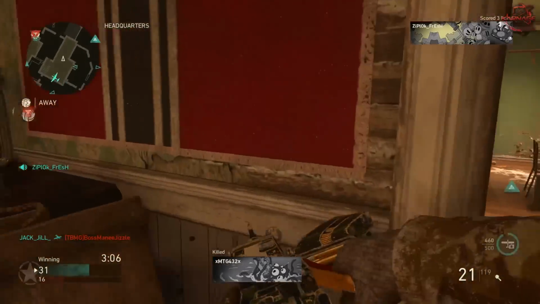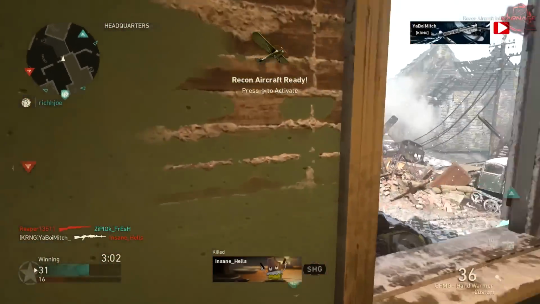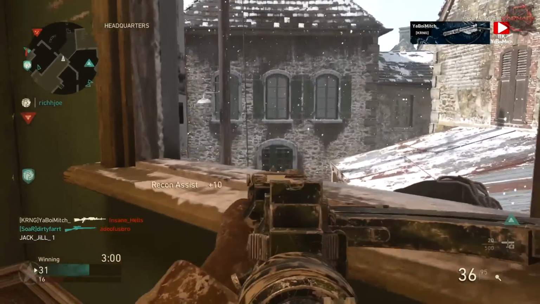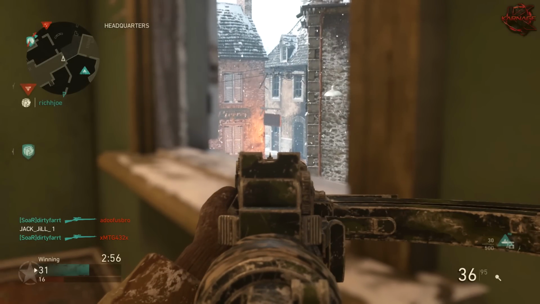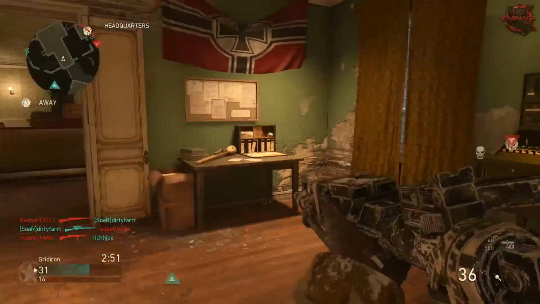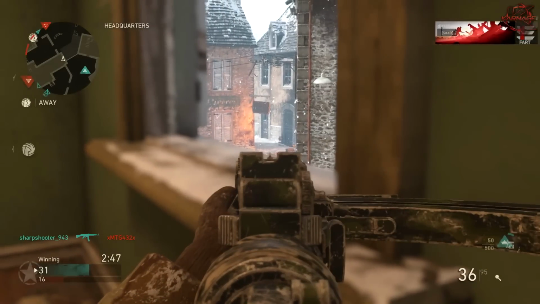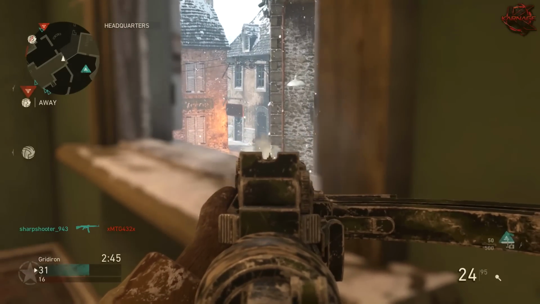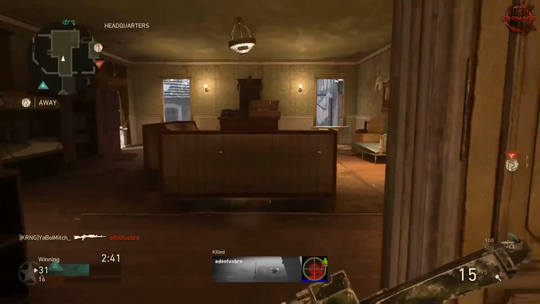Personally, I think the Sten and the G43 are the best weapons out of the three. This gun's good, don't get me wrong, like I said before, but the Sten just fits my playstyle. I like assault rifles more. The assault rifle is like the carbine or the Garand, I guess. It's one of those weapons where the better the trigger finger, the better you're going to do with that gun. So definitely a good set of weapons to have in a DLC drop.